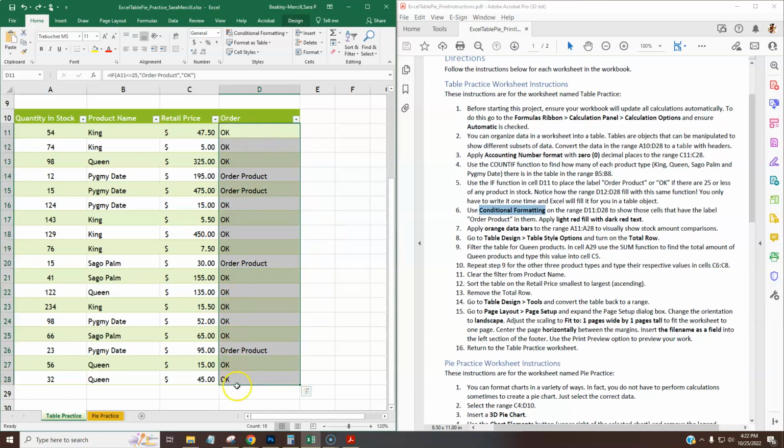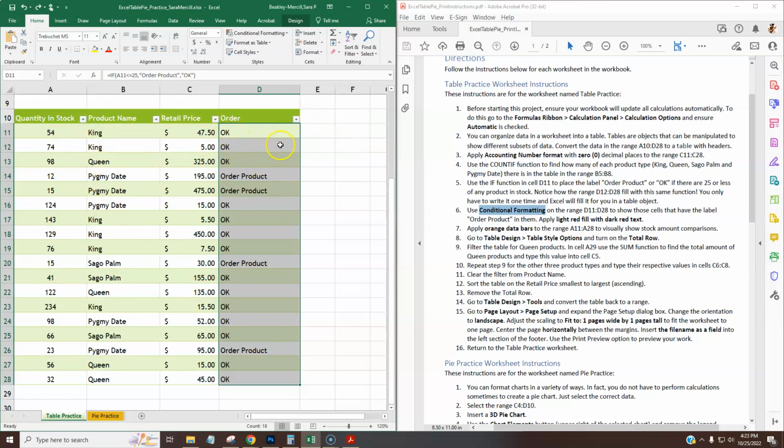So in this case, just these cells here. Notice how I don't include the labels at the top. These pieces, row 10, are not part of the functions and formulas or any type of conditional formatting. These are literally labels that identify the information that's underneath it. And we're going to play with these buttons here in the next step.